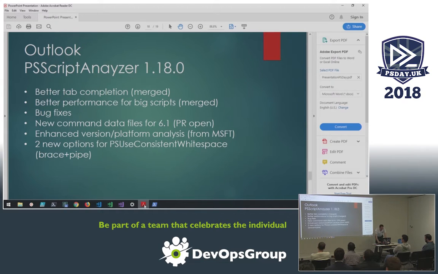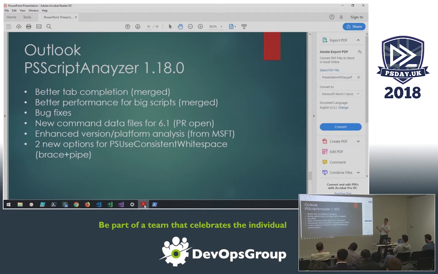A bit of an outlook for the future, what will come in the next version. I've already added a pull request for better tab completion. So if you pipe the results to something else, then you will now get tab completion on whatever properties are available on the violation. A community member has recently opened a pull request, and this has been merged, for performance improvement.